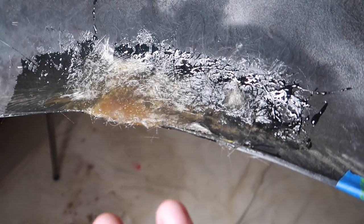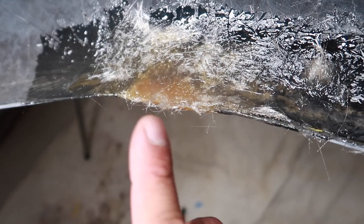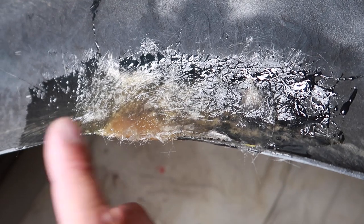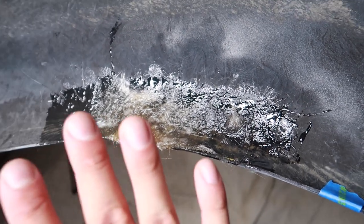This is about 10 minutes of curing. As you guys can see, it's kind of drying up right here against the edge. But this weakened spot right here is exactly what I wanted. It's kind of weak right there on the inside, not necessarily the outside, but the inside. And that's all I need, for it to break again once driving. But this is exactly going how I want it to.